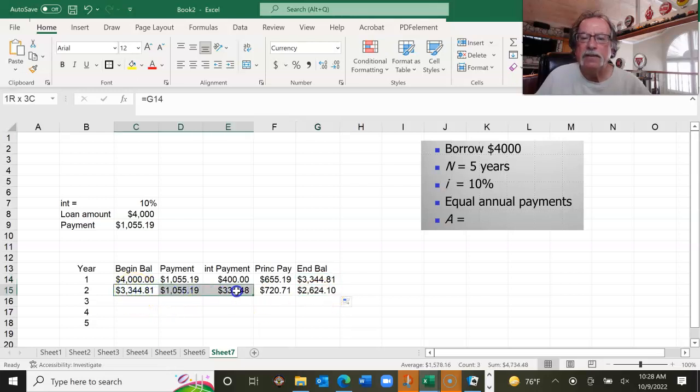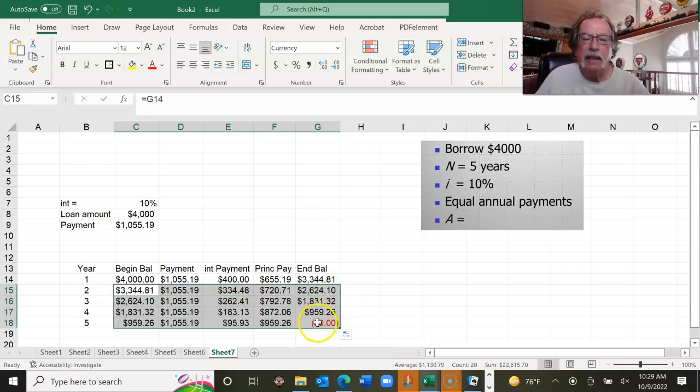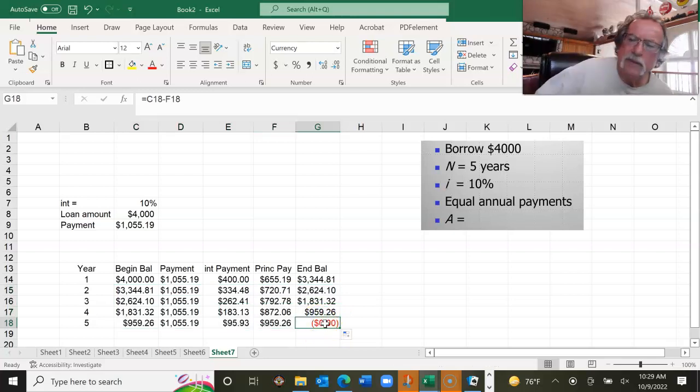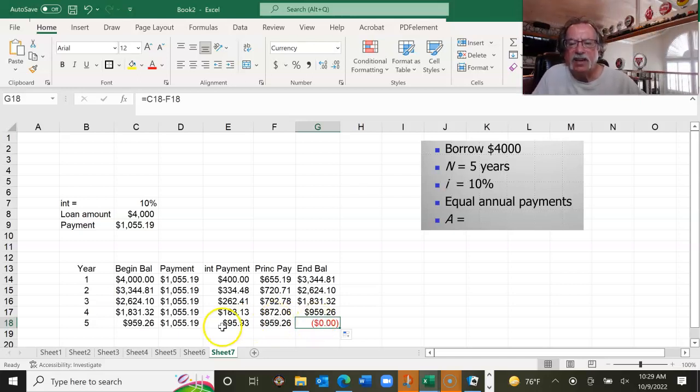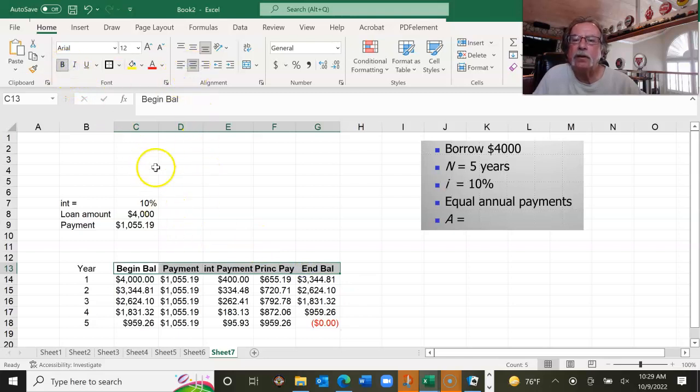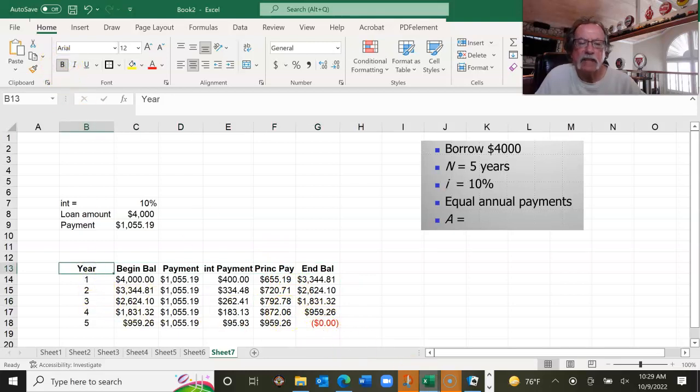So now after you've done the second row, if you've tagged them properly, you can drag it all the way down. And the reason this is red and in parentheses is that somewhere out there it's slightly off by a fraction of a cent. But this is an amortization table. This is the amount you pay each year. You can clean it up a little bit, bold, center. Amortization table.